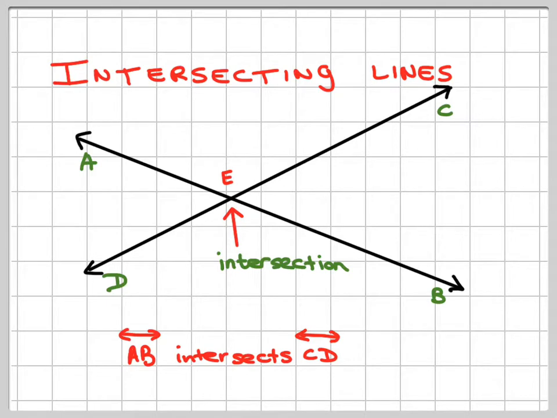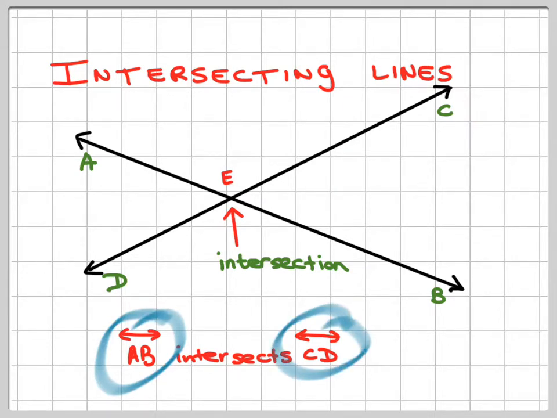Right, today we are discussing intersecting lines and the special angles which they create. Well, you can see here we have two lines. We have AB, and it cuts across CD. And that means that they intersect. They intersect at a common vertex, and we've labeled this one E, and that is called the point of intersection. Okay. Now we're going to look at the angles that they create in this lecture and in the next lecture. So we can say that line AB intersects CD.